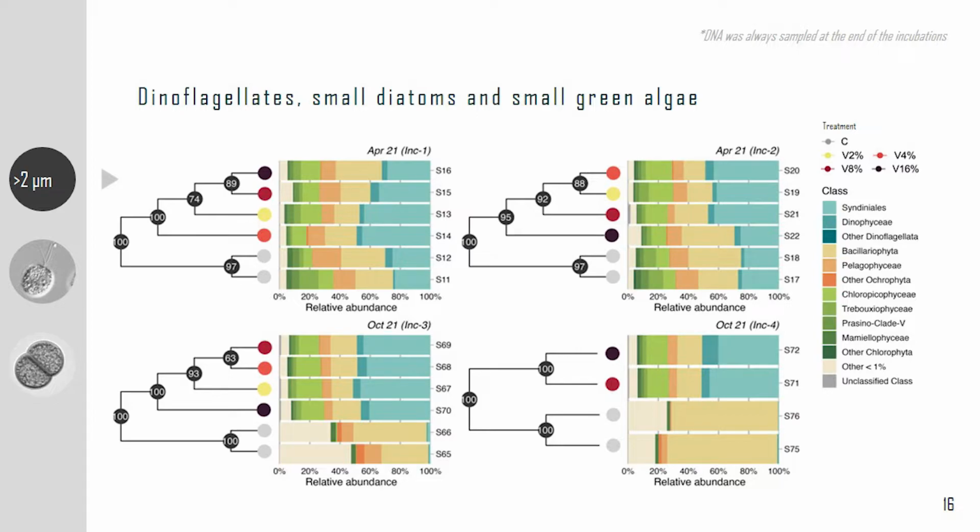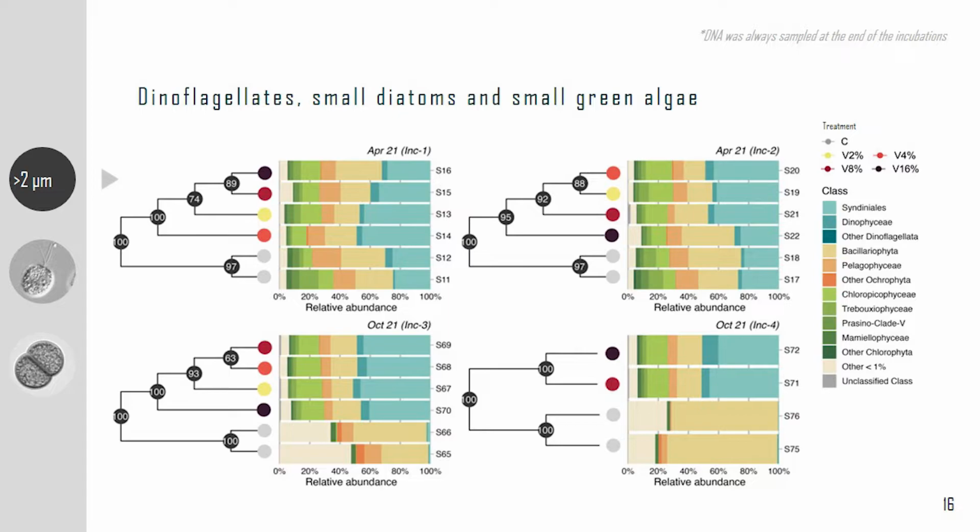So first, the dendrogram representation gives us a hint on how the eukaryotic communities differ between samples. Here we are seeing in every incubation that the control bottles were always similar and very different from the volcano-treated incubation. So this is saying that something is happening in these hydrothermal treated bottles that is not happening in the control one. So that is very good. And also, starting with the small green algae, we are seeing that the Chloropicophyceae is the most benefited or most abundant one.